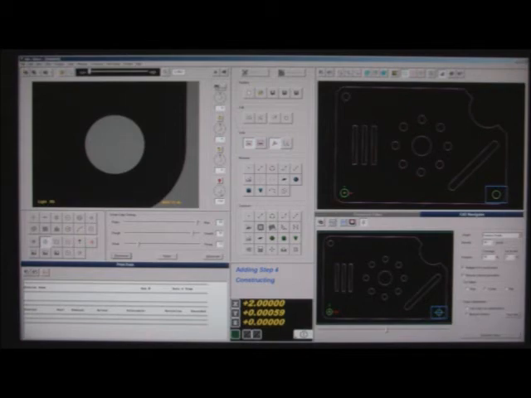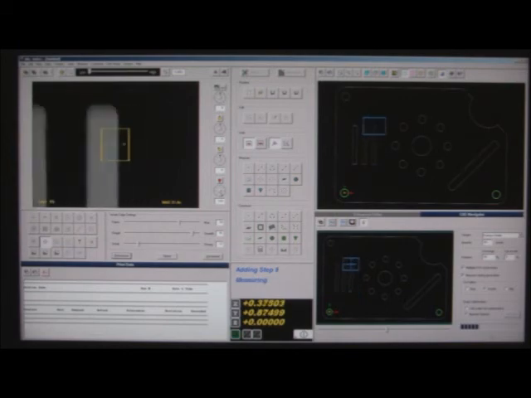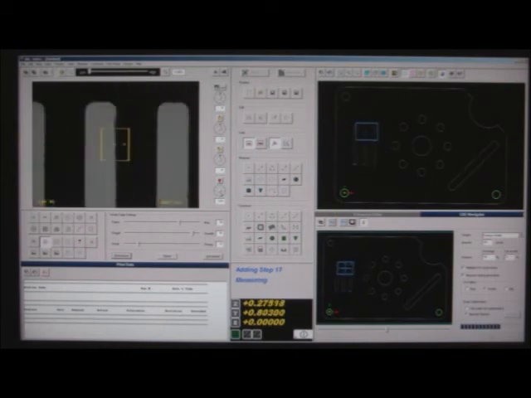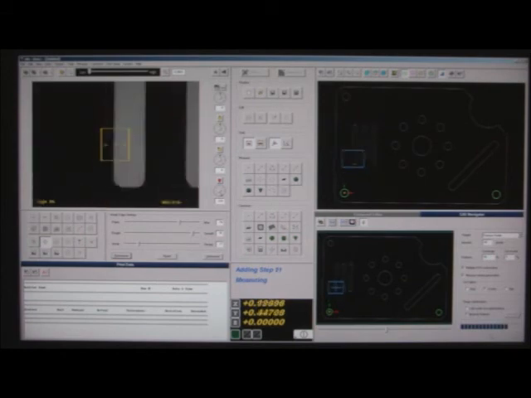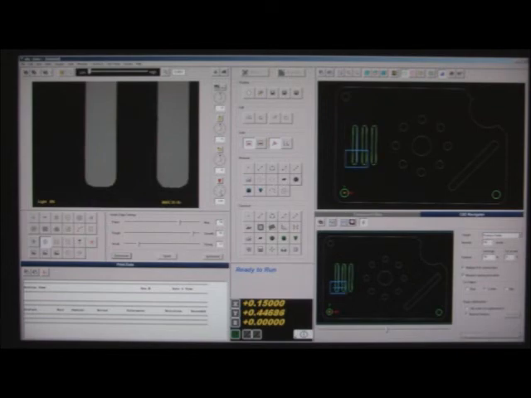So if I come down now, and right now you'll notice everything is highlighted in a kind of wine color. I'm going to shut it off by clicking in the model, and I'm just going to drag a line around the slots. And I'm going to tell it to generate the steps. And what the machine's going to do now is go back and it's actually measuring the slots. It's doing it by itself just based on me selecting those features and telling it to generate the steps. Okay, it measured those features.